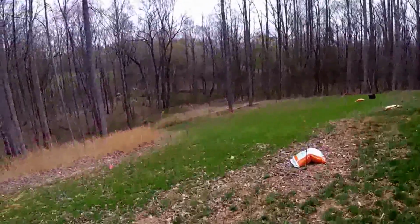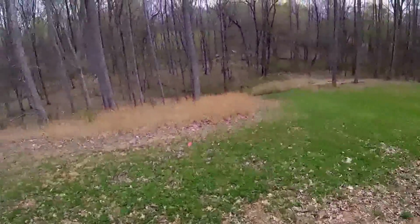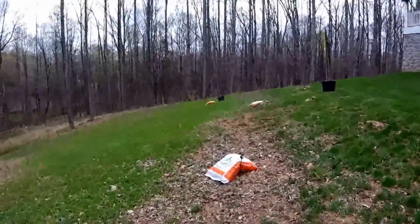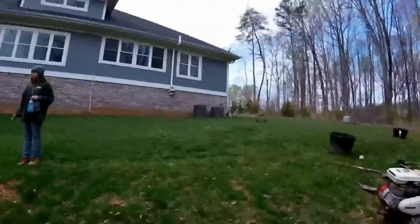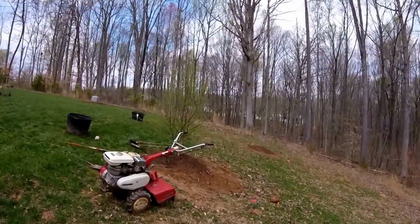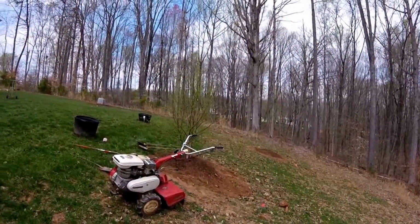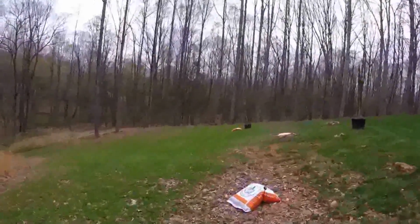But the clover came in, held the bank, and as you can see, we are putting these trees in, spaced about 25 feet apart, and those are the duraheat river birch, and then we got a couple of maples. We've got an October Glory, and then down there is a, I believe that's a Celebration. So, hey, we'll show you a little bit about this. I'm going to have Rio film me.